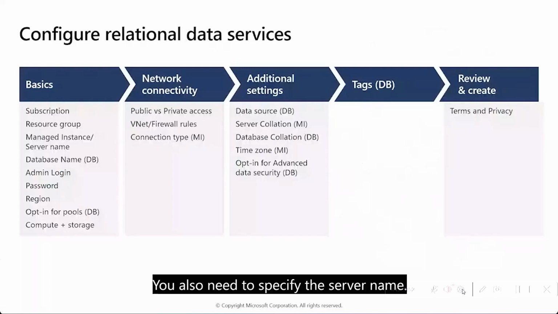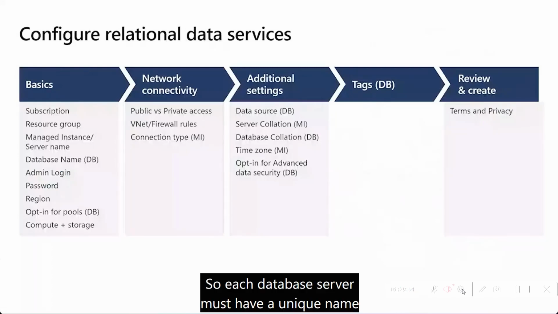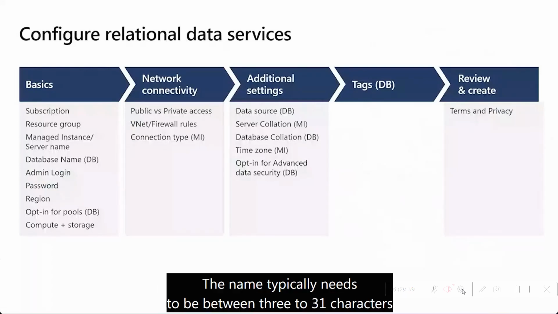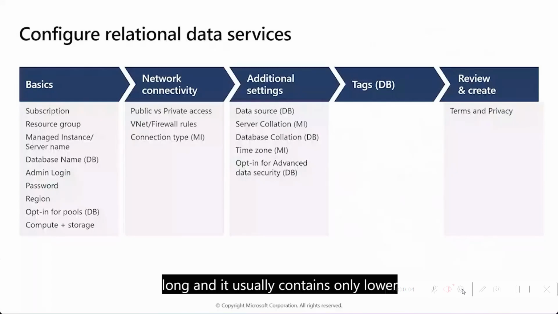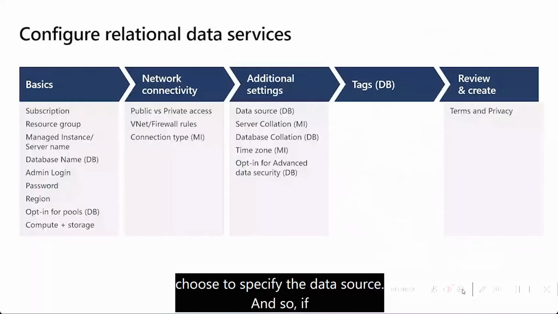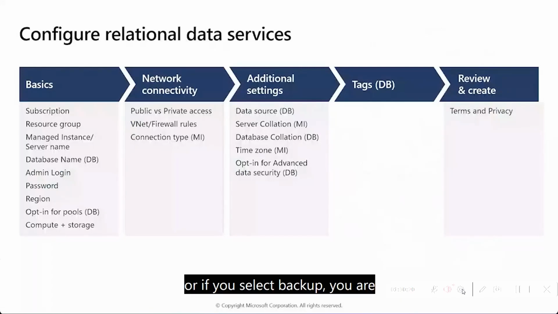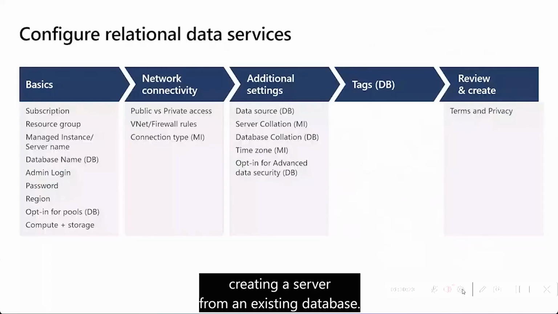You also need to specify the server name. Each database server must have a unique name that hasn't been used by someone else. The name typically needs to be between 3 to 31 characters long and usually contains only lowercase letters, digits, and hyphens. You also can choose to specify the data source. If you choose none, it means you're creating a brand new database, or if you select backup, you are creating a server from an existing database.